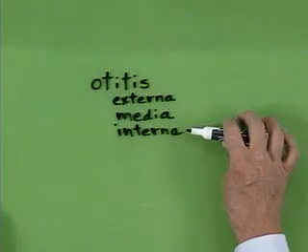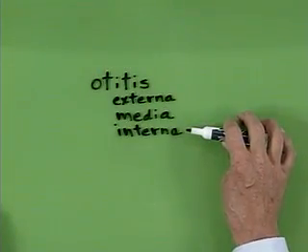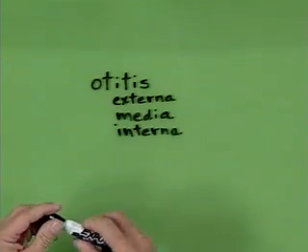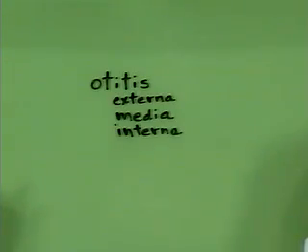Otitis interna can be quite severe. My wife had a bad case of a viral infection involving her internal ear several years ago. It only lasted a couple of days, fortunately, but during that time, her equilibrium was so interfered with by the infectious process that she couldn't actually walk. So it was quite debilitating, and of course there was a lot of nausea associated with that loss of equilibrium.